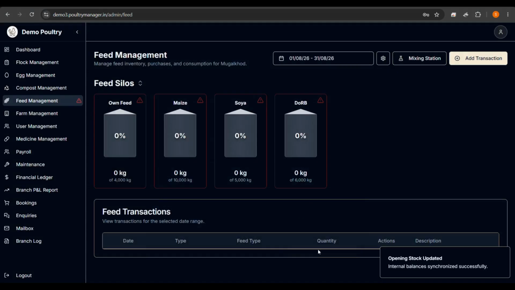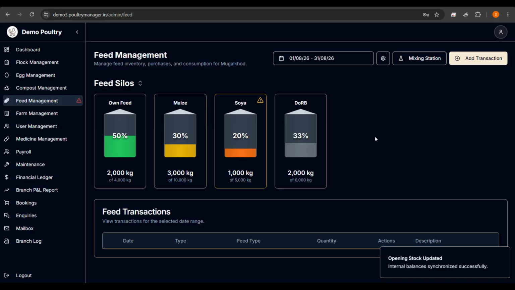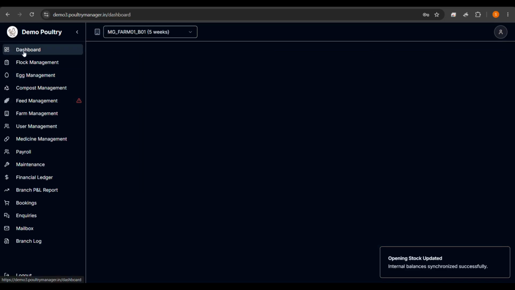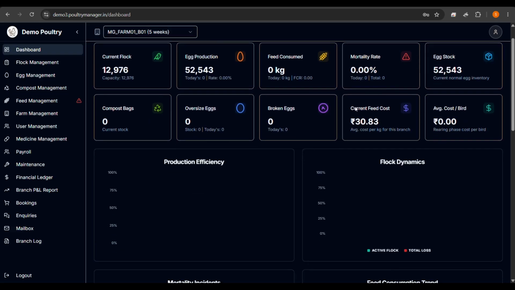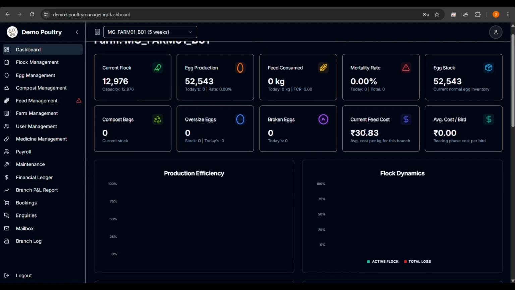And then you can see the details have been updated. From dashboard you can see why price was very important, because the 30.83 is the average cost per kg for this particular branch. We are getting this feed cost per kg.